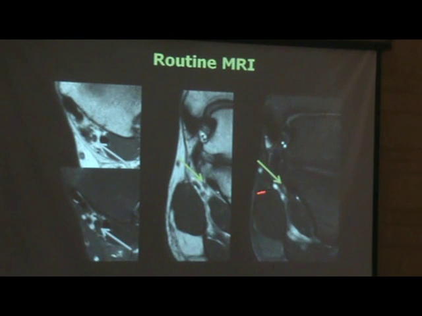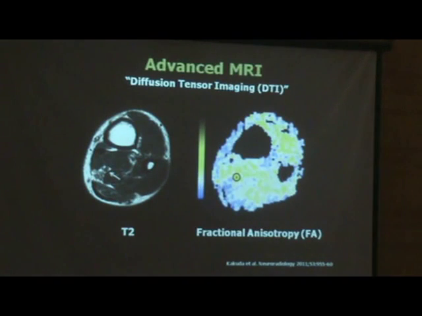Sometimes you can see this finding on T2 weighted or proton density weighted fat suppressed sequences. You can see that the peripheral nerve is slightly hyperintense compared to the muscle. And this is very often not pathology, so be careful. Take a look at the morphology. Of course, if you have gadolinium, take a look to see if you have enhancement or not. But if the morphology of the nerve is normal, it's not a problem to have this slight hypersignal intensity on T2 weighted or fluid sensitive sequences on MRI.